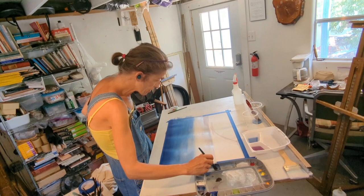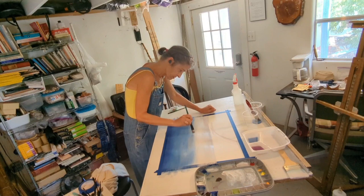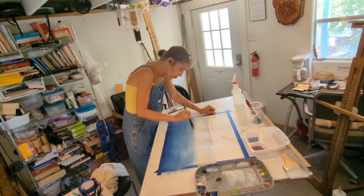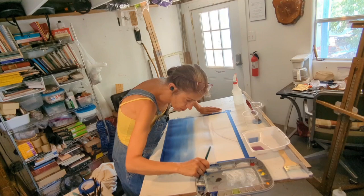So this stuff has dried a little bit over here. So basically, I'm going to sort of be reactivating a little bit. So what I'm doing is feathering, right? And that is one of the things I'm absolutely loving about this freaking brush. I know, y'all are gonna be so sick of hearing about this. But I gotta tell you.